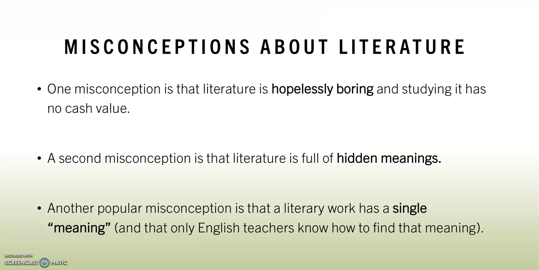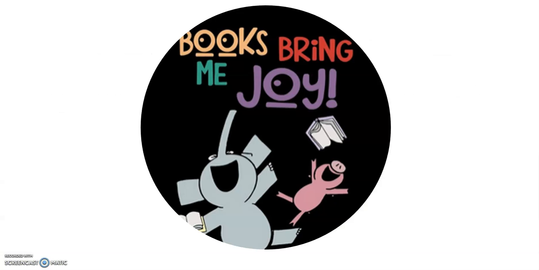Some people, but probably not you, believe that literature is boring and has no real tangible value. Many other people, especially students who had an English class in high school, think that literature is full of hidden meanings, or that a text has a single correct meaning, a meaning that somehow English teachers know and the rest of us do not know. I hope as we study literature this semester, you will agree with me that these beliefs are mistaken. I also hope that we can approach literature with an open, curious mind, and maybe even with joy.